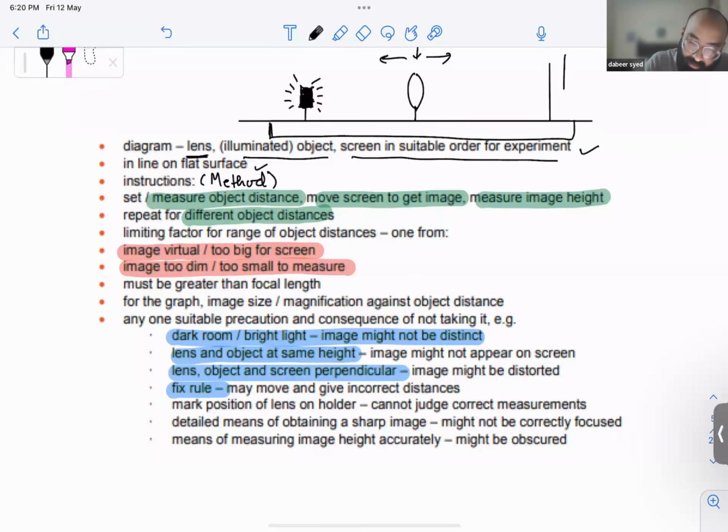If you want to measure the height, I would probably take a ruler and attach it with a clamp stand. When I attach it with a clamp stand, I ensure that the ruler is standing fixed. And then I could also make sure that the ruler is 90 degrees to the surface. Now, all of this detail, if you draw this in the diagram, आपकी diagram में ये सारी चीजें नजर आ रही हैं, and you label it, trust me, it is going to make your case very, very strong for getting full marks in a planning question.